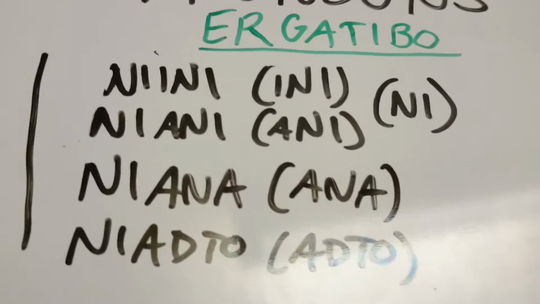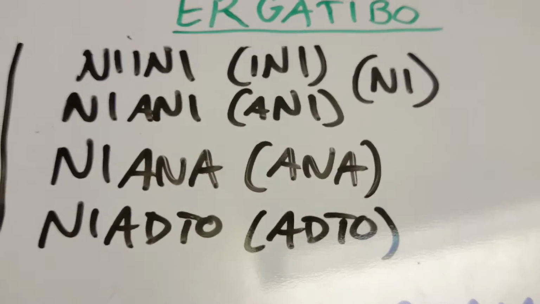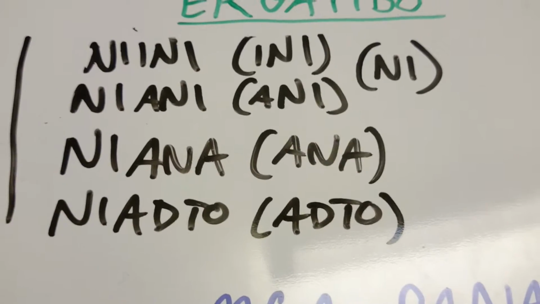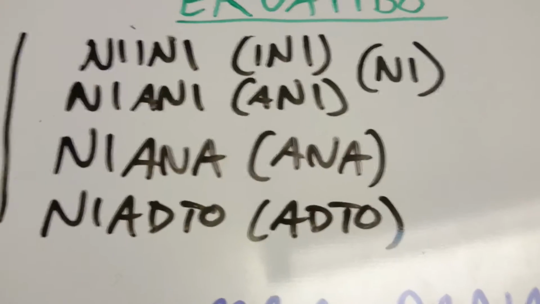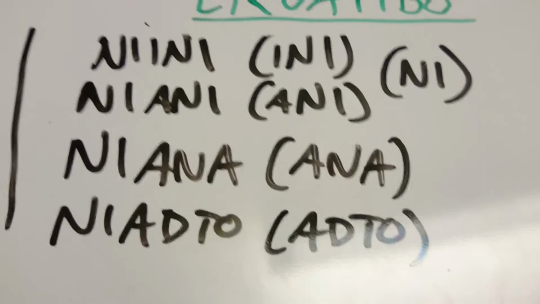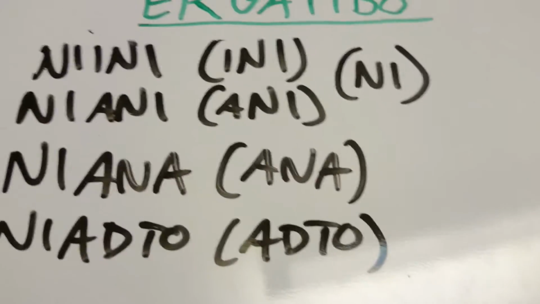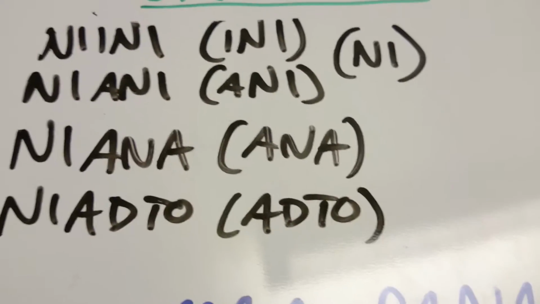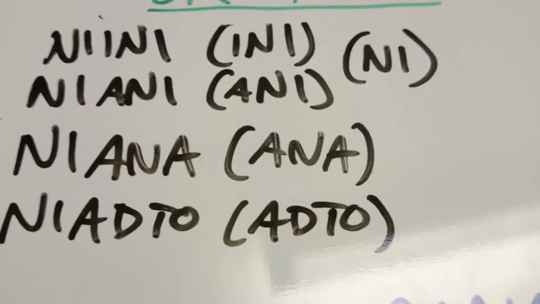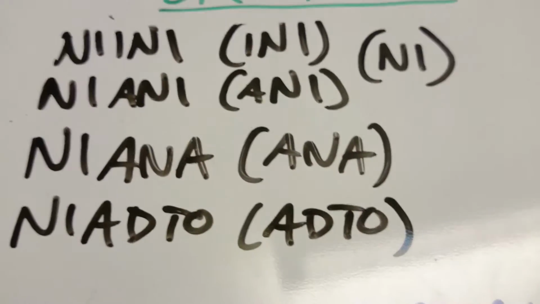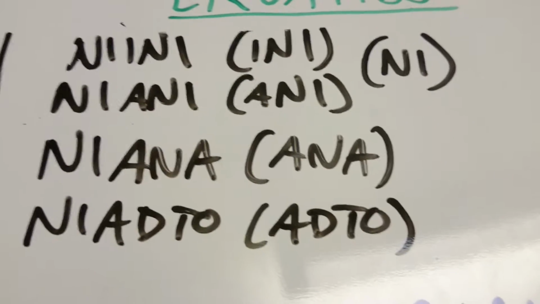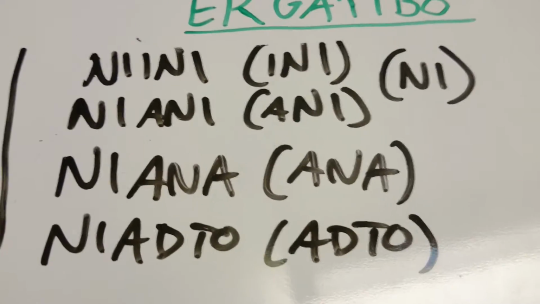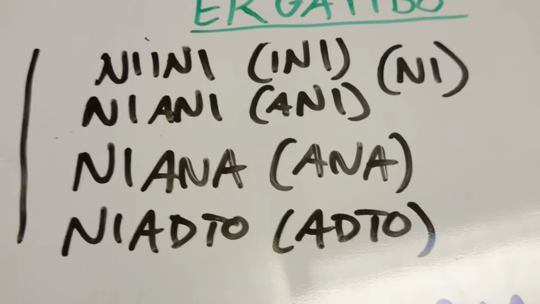I mean, niini and niani both mean the same thing again. They're just dialectal differences. They're both commonly used, and they both mean the same thing, which means this. So niini, niani, and you could also shorten them to ini and ani, and you can even shorten that one to just ni, right? But again, shortened form ni, you can't just use it, but you could use the ani and ini at the start of a sentence. It's weird how it works like that. It's just how it is. I don't make these exceptions. It's just the nature of the language.